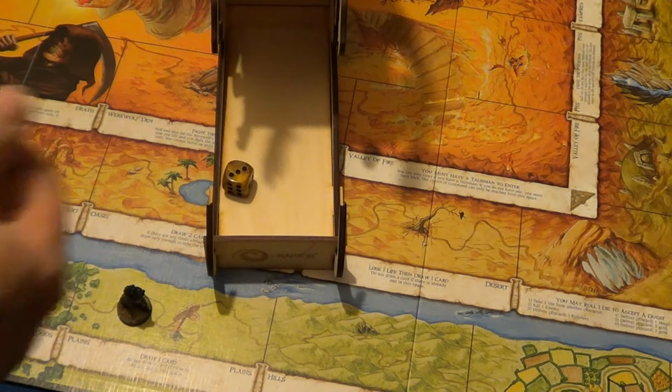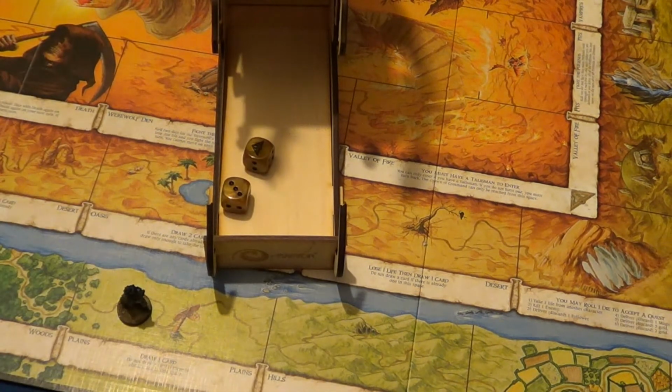I roll first and I get a 3, and the Spectre gets a 1, and the Spectre goes to the discard pile. That doesn't count because it's a craft attack, not a strength attack, so that doesn't count towards my final 6, or my 6 assassinations.